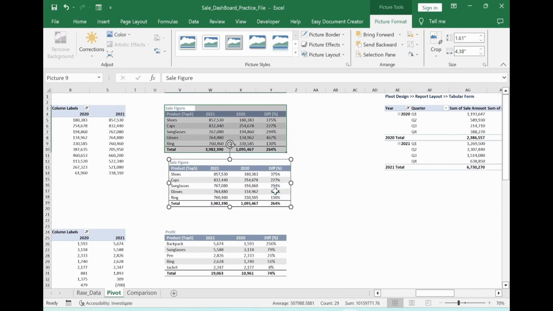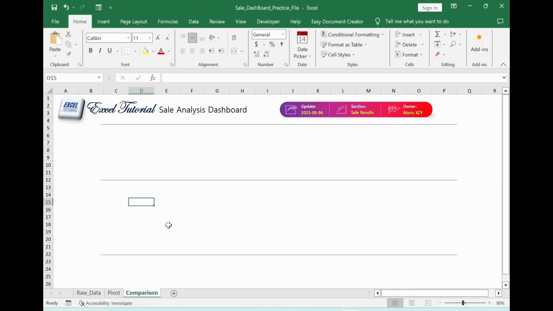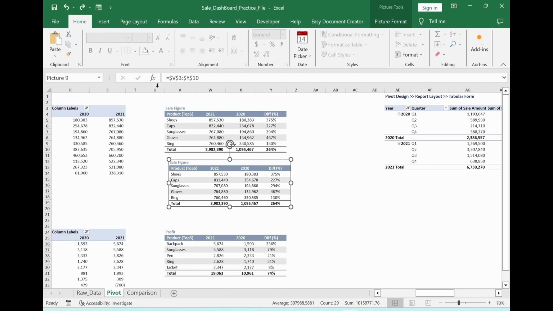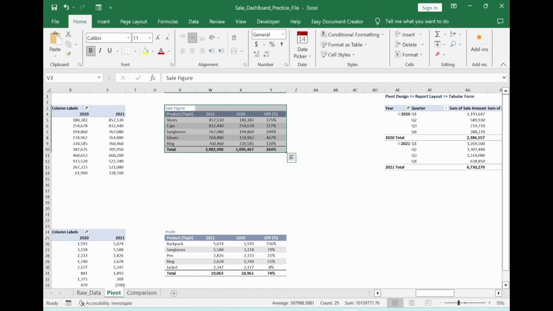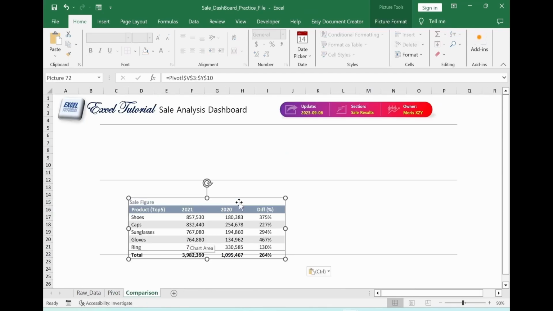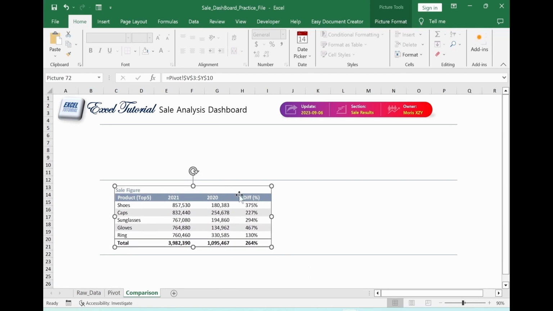First, Ctrl X, put it in here, Ctrl V. It becomes empty because when you look at the range, it doesn't include sheet information. So we give the pivot sheet name and press enter. So Ctrl X now, go back to the comparison sheet, Ctrl V. Now it is working properly.